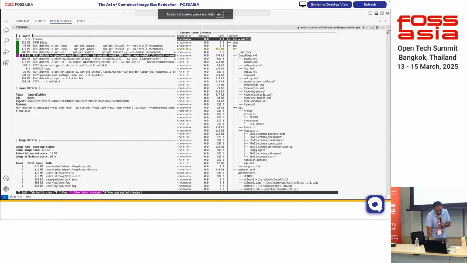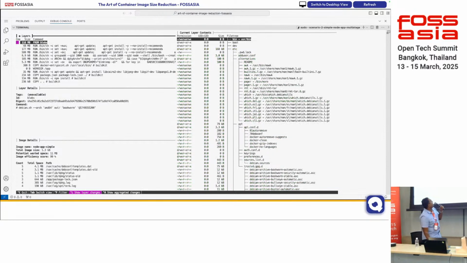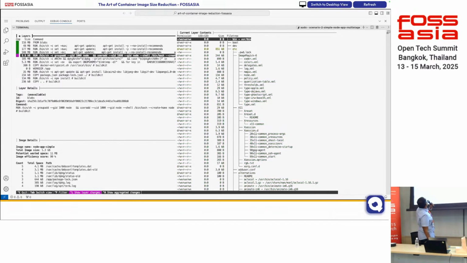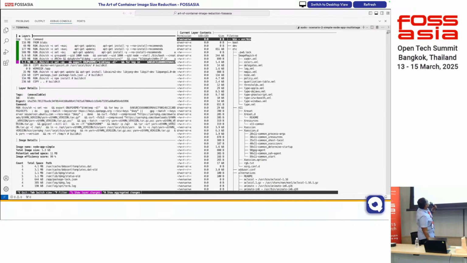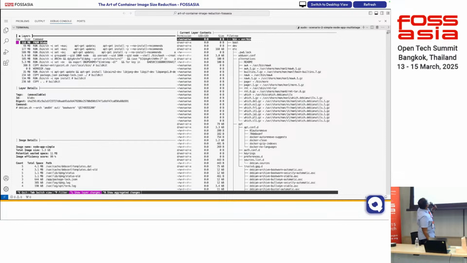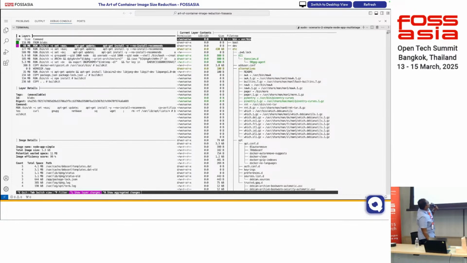So as you see here, this first line corresponds to pulling your base image. Pulling your base image goes until here. The first 4 or 5 layers together are pulling your base image, and you see how, as I go through each line, the file system on the right has changed.